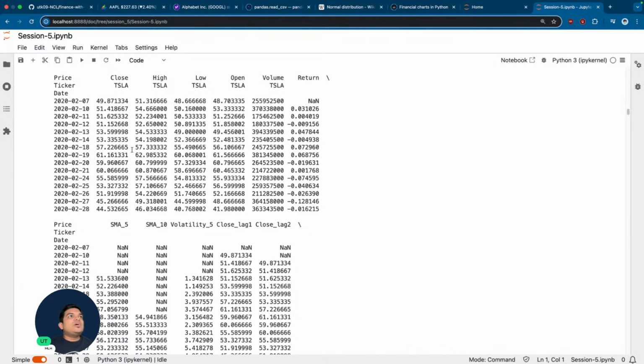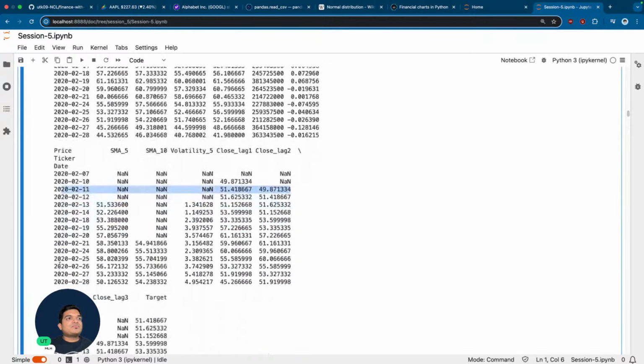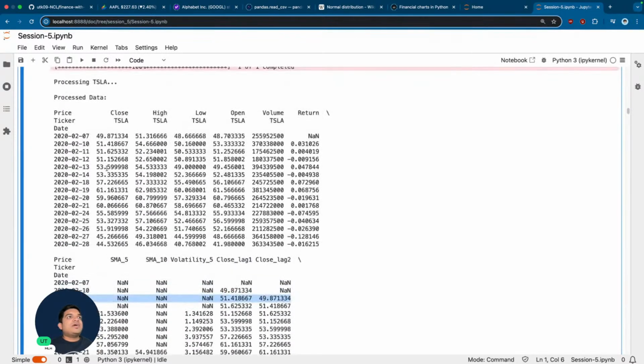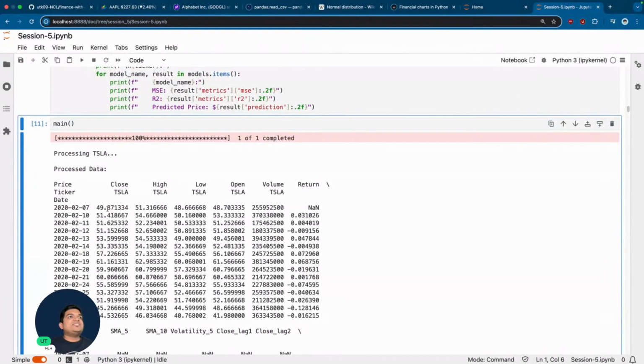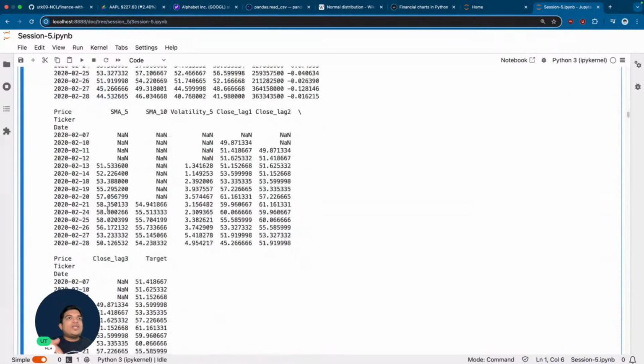Close lag 2 on the second day is the same as the price on the first day. And close lag 3, on 12th, is the price on the 7th, and so on and so forth.